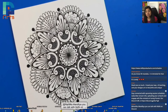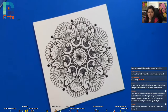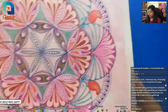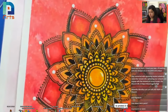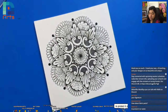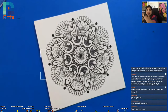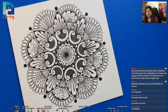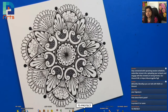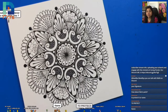My all designs, if you see on my Patreon also, all my mandala designs, like these kind of flower art or these kind of acrylic painting, all are a little different, and you'll find a lot of various designs there. So yes, you can use fabric paint, Nagalakshmi. Sure, you can use fabric paint.